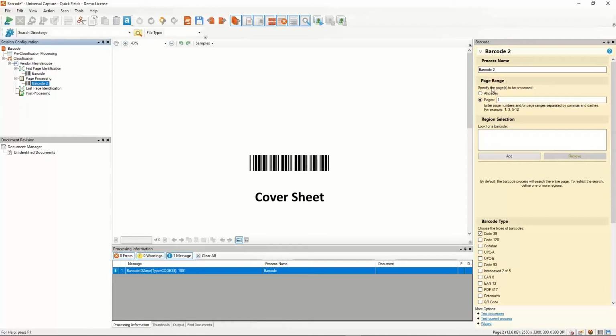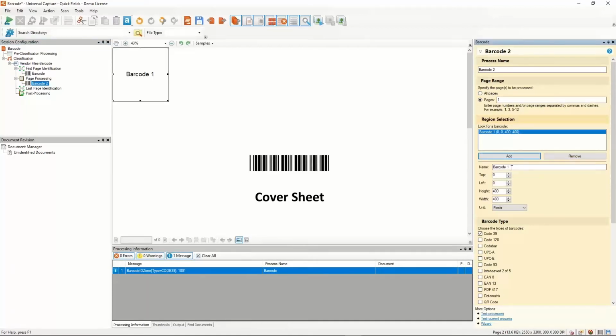And in fact, it's slightly different on this page processing because we need to tell it what to process from the document as it's being identified. And we're going to read page 1, and we're going to look for the barcoded vendor number. So I'll change the name on that region itself. And then we'll want to make sure that we configure where that region is reading. Go ahead and set that up.